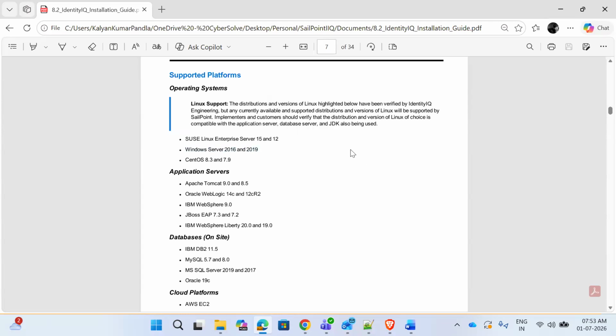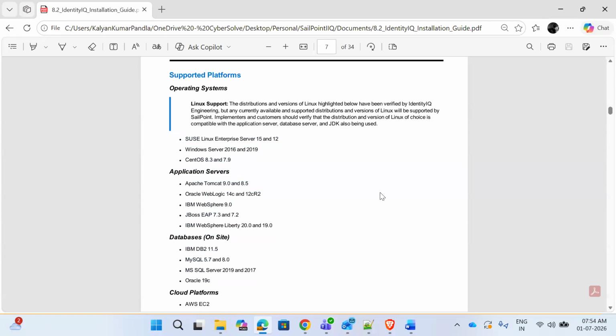But what SailPoint does is make sure that you are only following the software versions that they have mentioned here. If you are using any other software, even though it is compatible and there are no issues, they always tell you to first fix that, move to the versions that they are telling, and then try to replicate the issue. That's how you will get the response. So to avoid that kind of issue, we always try to stick to the versions that they are mentioning in our real-time implementations.